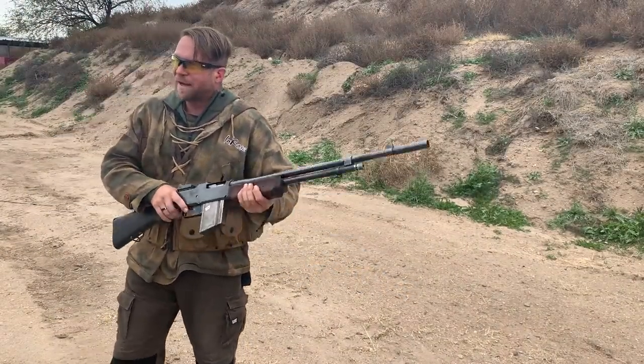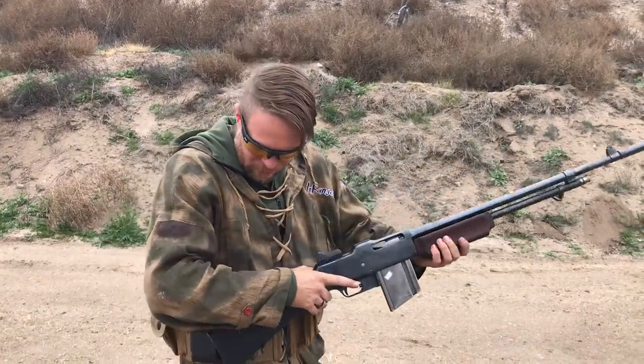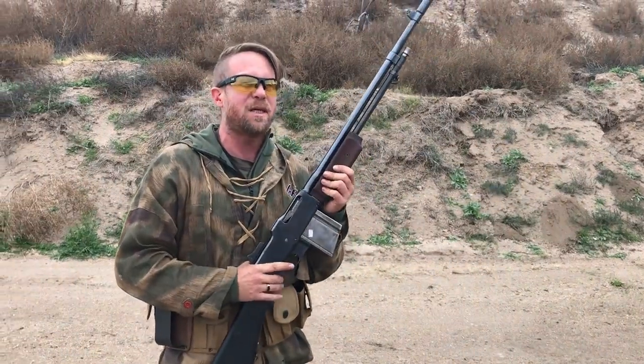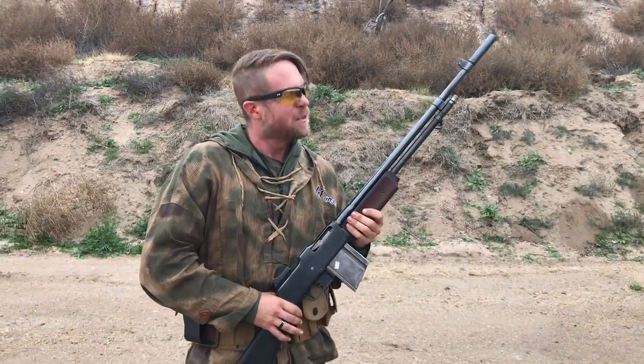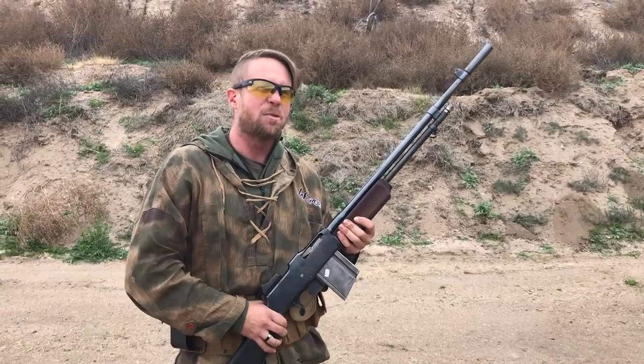That actually pushed me back — kind of like when you think about jet fighters firing their guns and losing a little bit of acceleration. There was enough recoil in this cup to push me back, but I was able to keep it kind of where I wanted it to be. You can't lean into it when it's on your belt, but it does help you align it — it is another point of contact. While I think in theory I can see why people thought this was a good idea, in reality, probably not. I bet a couple of guys that tried it in the field abandoned that concept pretty quick, and that's why walking fire kind of went away.